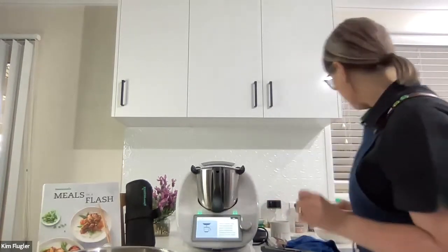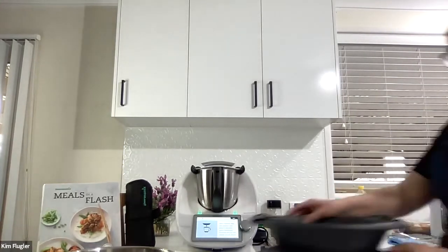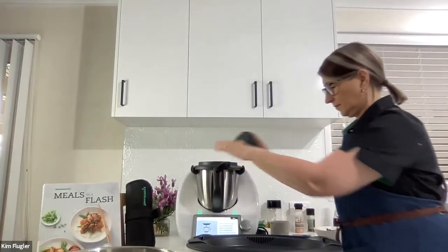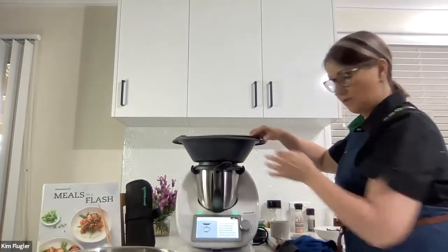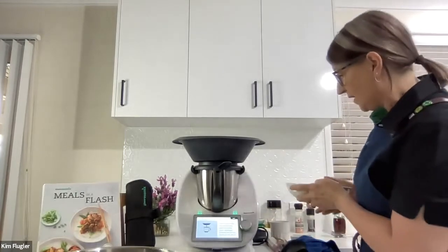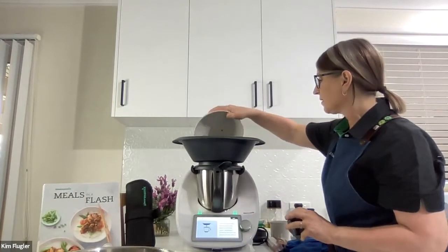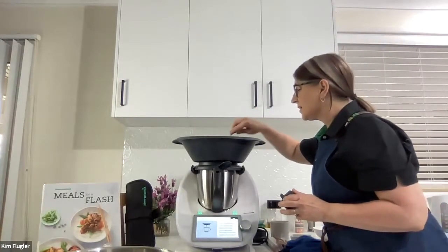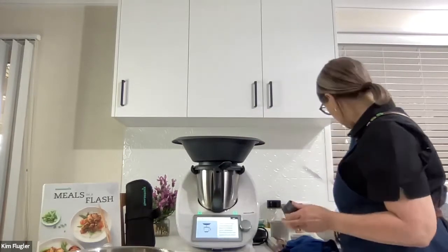Next. Okay, so we're going to put our Varoma into position. Our Varoma dish. And we're going to place 2 bunches of green asparagus trimmed and cut into pieces. I'm just going to make sure that there's a steam hole in the middle so that the steam comes through and cooks all of that nicely.